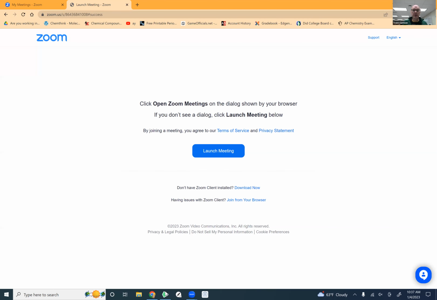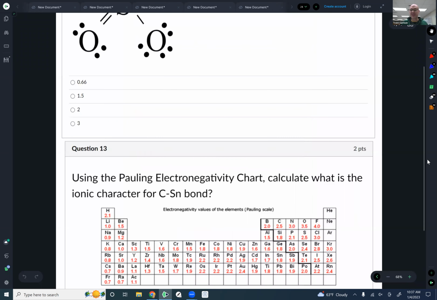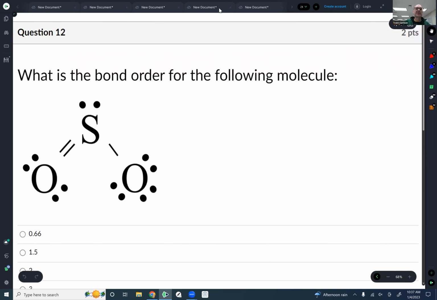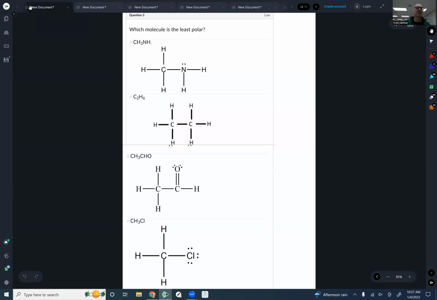Okay, so on this test, what we end up with is trying to talk about the different bonding styles, and we've got to analyze it. Okay, so let's start with question number one. Instead of working backwards, let me go and find it actually here. A couple more slides back. Okay.